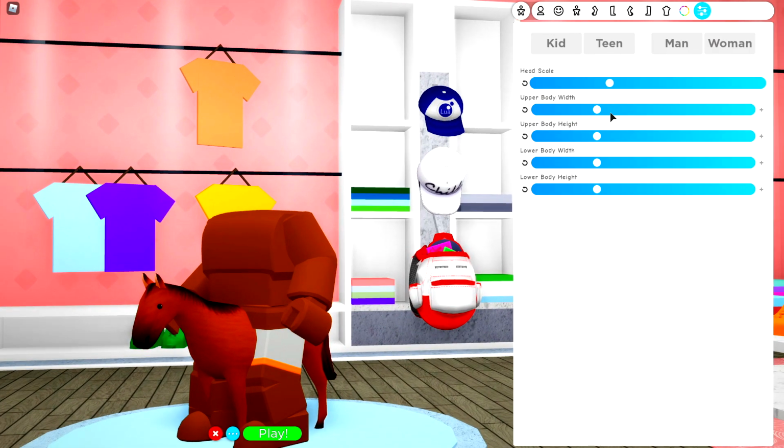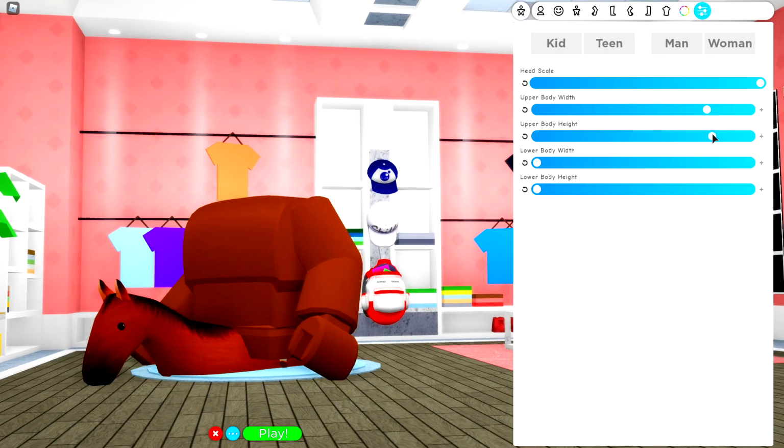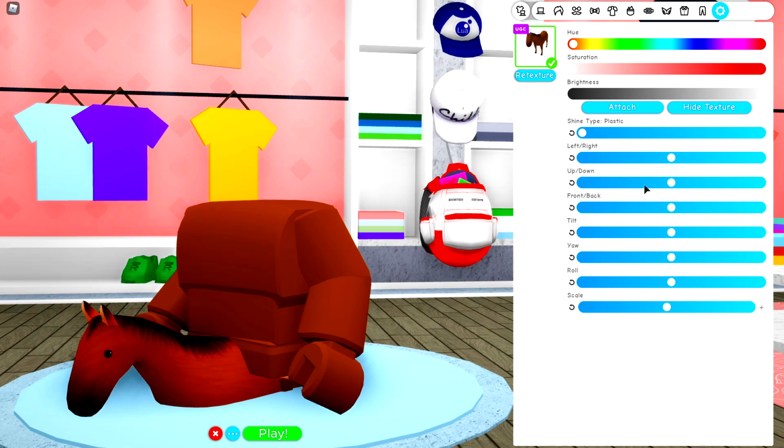So make the head scale full size, and then also make your body a bit bigger like this. Make the lower body height small, and make the width as skinny as possible, just like that. Actually, no, something like this. A bit more like this, guys. Even though he's called Big Charlie, I don't think he's actually that big.